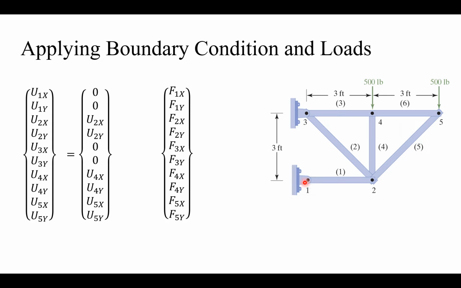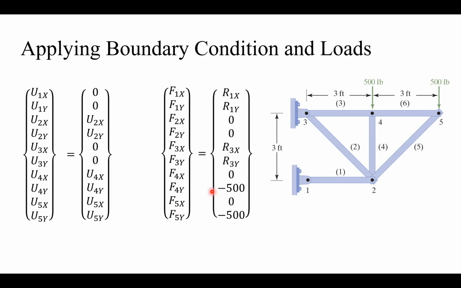Same thing for here. So we have reaction force at 1, F1x and F1y. We have reaction forces at node 3 for x and y. And also at node 4y, we have external load. At node 5, we have also external load. And so after I plug in the values, this would be my modified force matrix. Remember, we are talking about external forces. Each member is going to have internal forces, but here, we're talking about external forces.